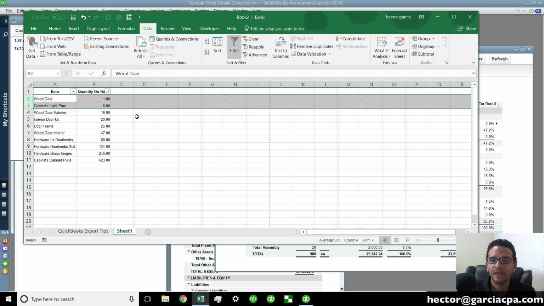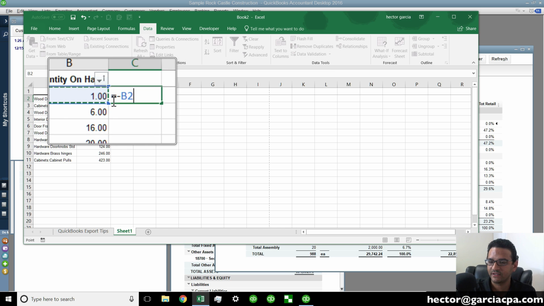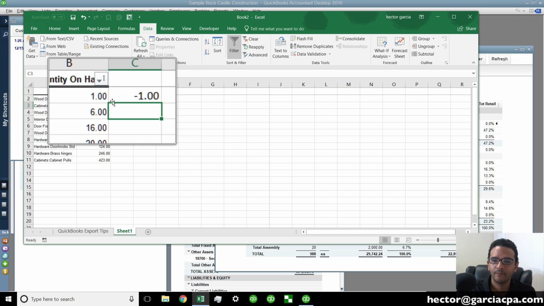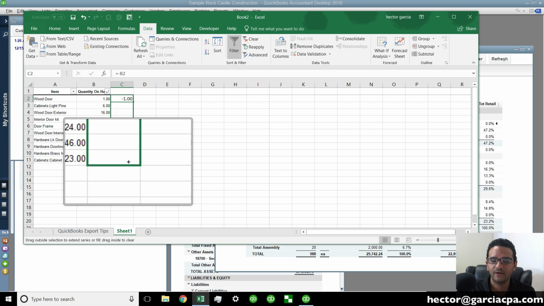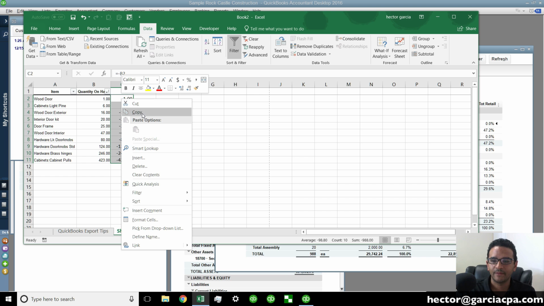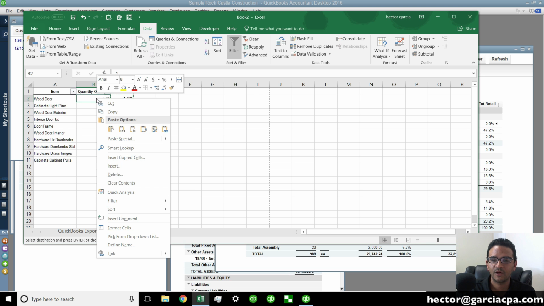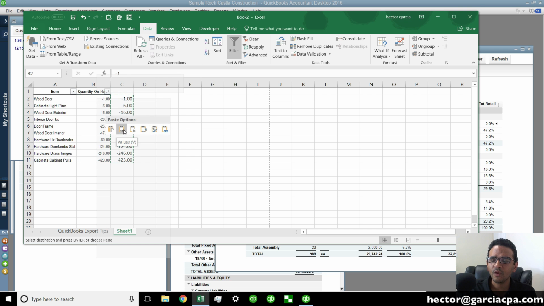And then here in column C, I'm going to click equals, and I'm going to put negative of the cell that's next to it. So all I'm doing is converting from positive to negative. Press enter, and then I'm going to click and drag that down all the way and let go. So my negative version of that number shows up. Then I'm going to copy, and I'm going to click on the cell right next to it. I'm going to do paste special by clicking on the clipboard with those 3, and I'm going to do paste special values. That's called a paste special values, and what it does is just replaces the original number with that.